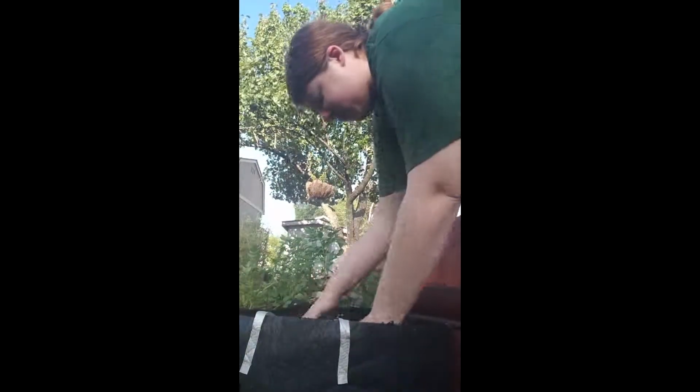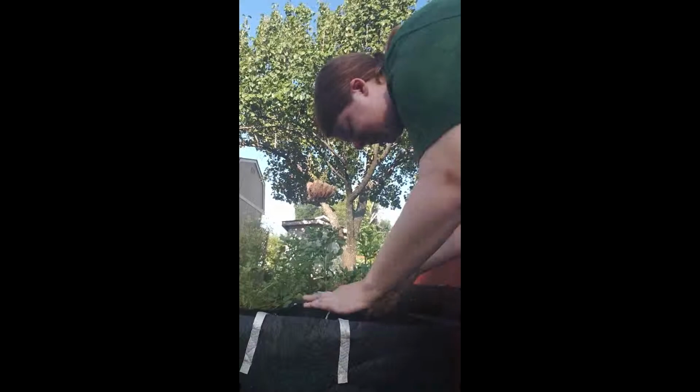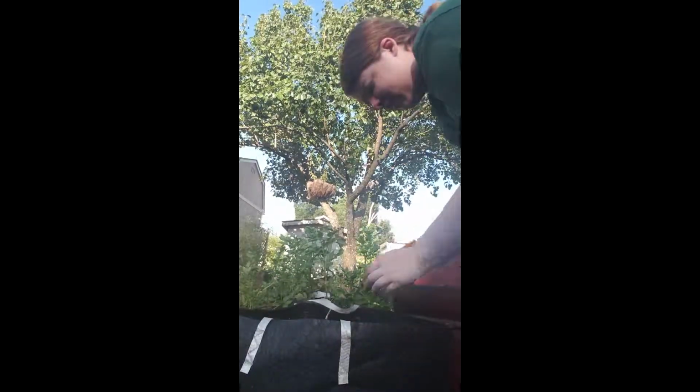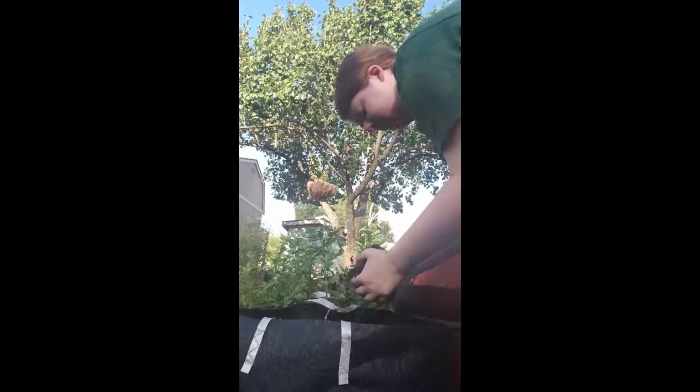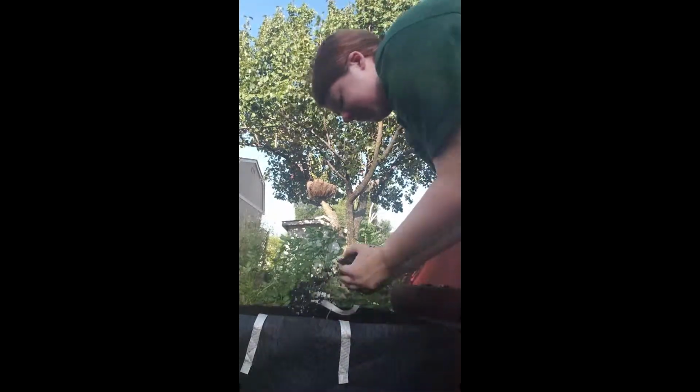Get off my bag, you ants. Okay. I think the ants made a nest in here, which is not good, because I hope that they haven't been eating my potatoes. That's not good. They're just those little black harvester ants. Potatoes like to be really deep in there, so I have to do a lot of digging.